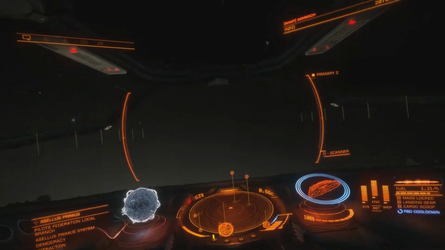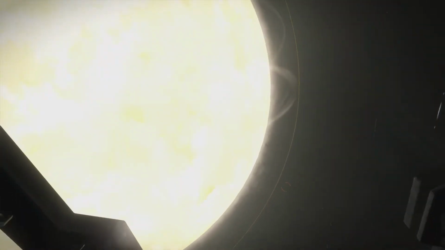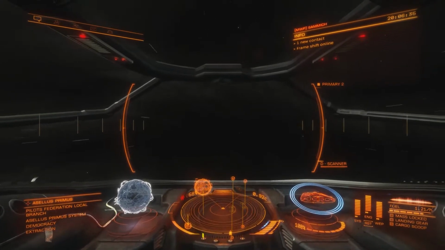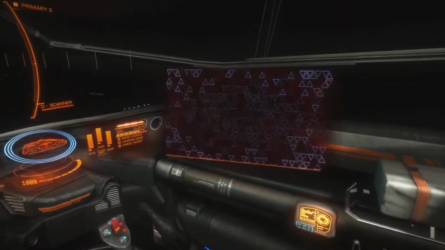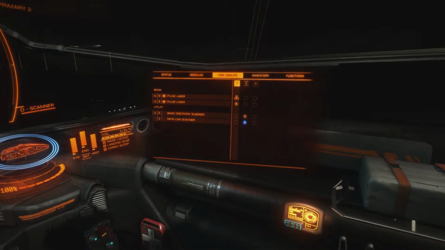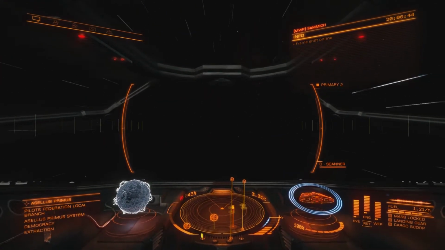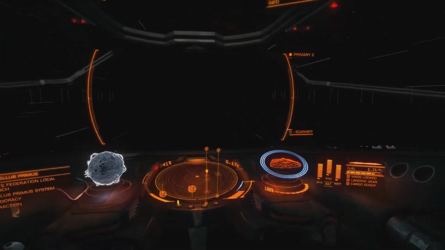Alright, beautiful. As we arrive at the amazingly super bright white star. Sorry for blinding you guys. There is one other thing that I want to tell you guys about. Remember those fire groups that we set up? These guys here. On my fire group 2, I've got my basic discovery scanner and my data link, but when we're flying around, we can actually use the discovery scanner, the D scanner.